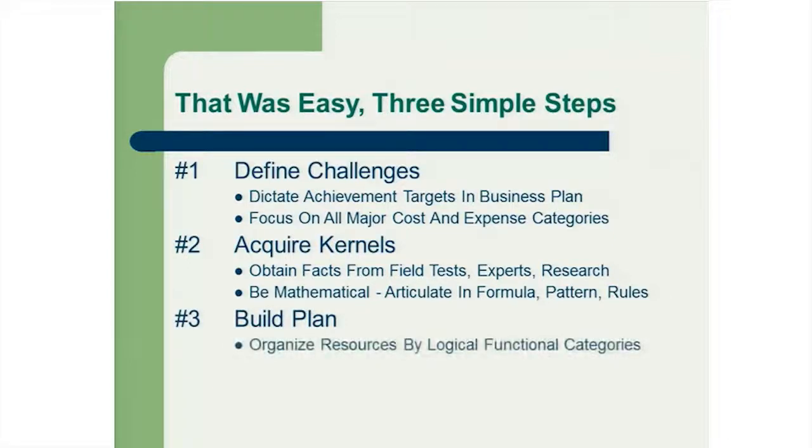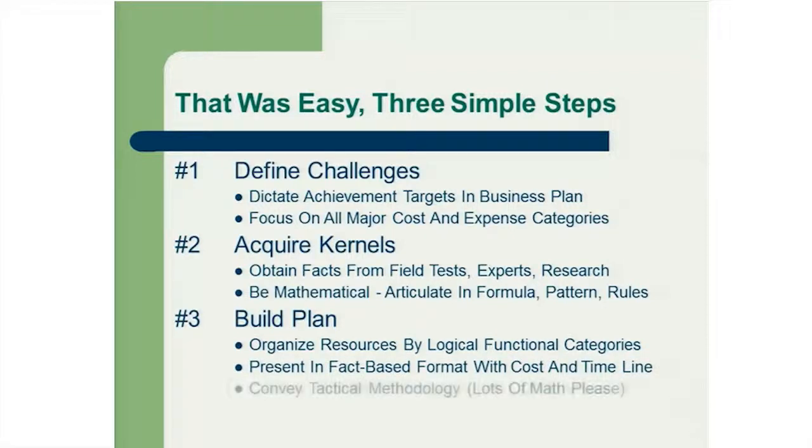And as part of the data, try always to drive it to math. You really ought to be able to take information from the field and bring it down to a math formula, like cost, or 14 days, turn 20 times a year. You really want to have some number associated with this information that you're getting from the field, and then roll those numbers up into your plan. Right? The more math that you have, and it's not math to confuse your audience or to confuse you, it's math to simplify. Because when you can drive things down to a formula, you can do things like add and multiply. And in essence, your business is about adding and multiplying, right? In order for you to build financials, you're going to say, this is what we're going to do over 3 years.